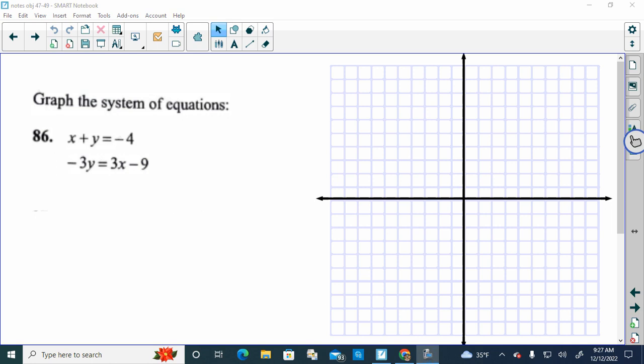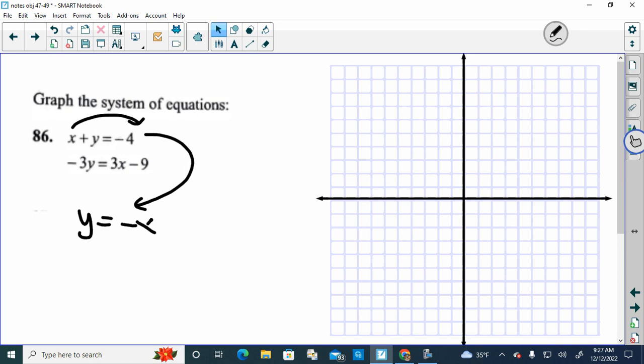So you can do the zero thing on this first one for the standard equation, or you can solve to get y by itself. Okay, so if I were to solve to get y by itself for this equation, I would move the x to the other side, because that only has one step for us, so it changes from a positive to a negative, and then just shift that over. Okay, so if I go to graph it, I'm going to graph this part first. So at a negative 4 on the y-axis, I'm going to put a dot. So 1, 2, 3, 4.